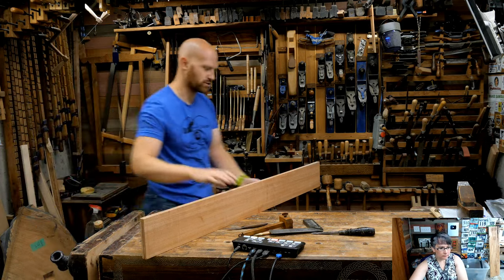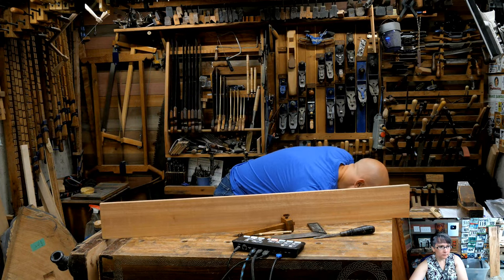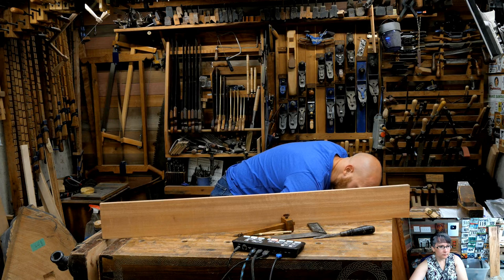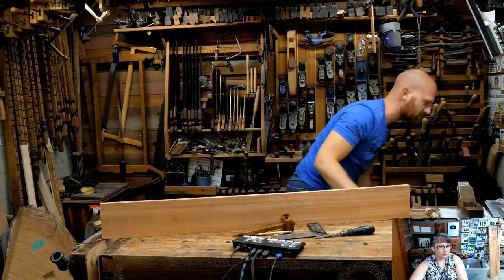Actually, we're going to do this with a bench hook because I have a lot of people saying, oh, you never use a bench hook. I'm like, where did my bench hook go? I never use a bench hook because my bench hook disappeared.